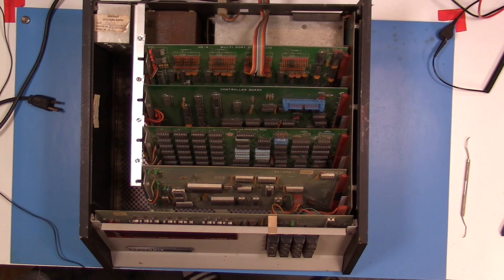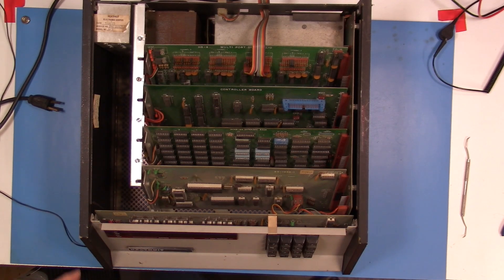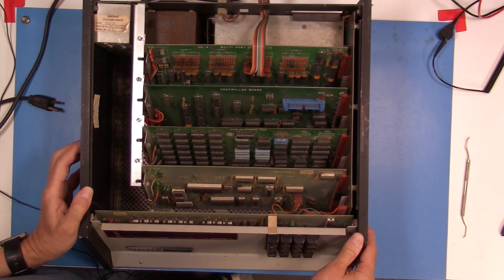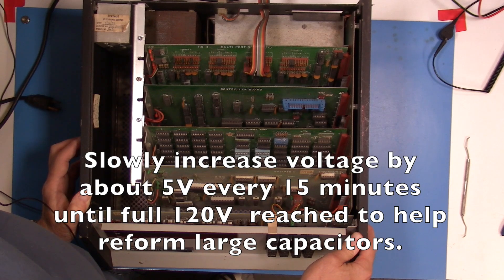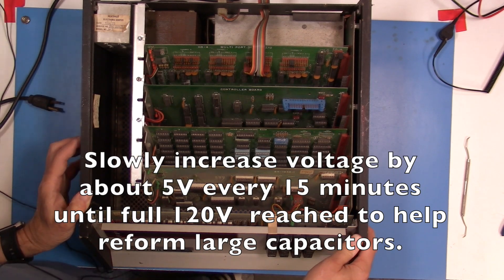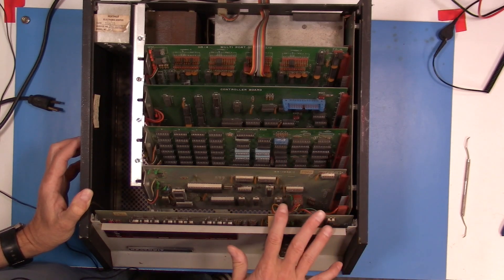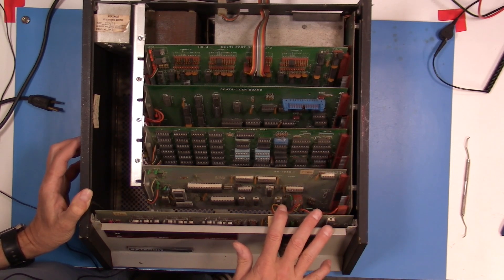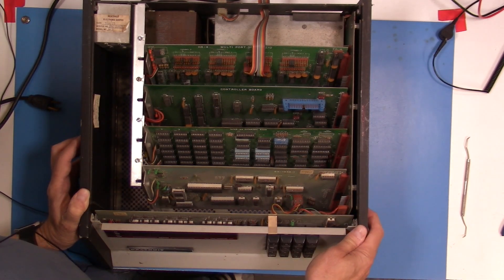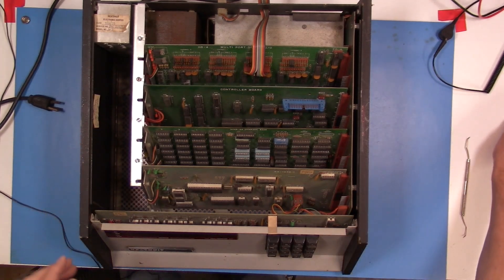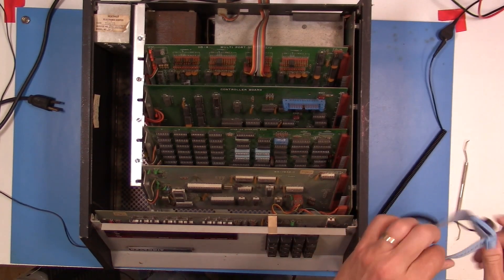The next order of business is to open up the system and to start to pull the cards out. I'm going to be doing a slow power up of the power supply in this with the cards taken out. I want to be very careful as I do that process because I don't want to damage the large capacitor in this system or any parts of the power supply. So its first power up will be with all the boards removed.